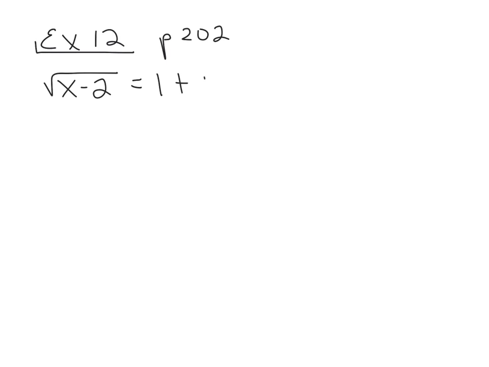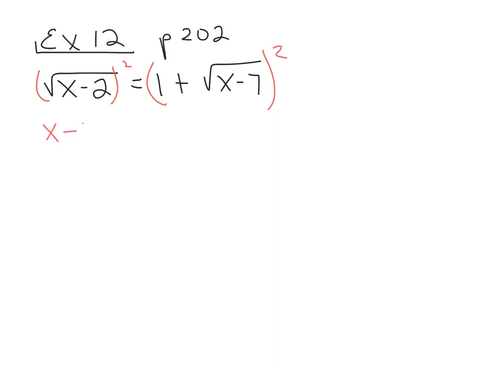Okay, moving on to example 12. Still on page 202. Example 12 says the square root of x minus 2 equals 1 plus the square root of x minus 7. And this is a case where we have two radicals. One of them is isolated, but the other one is not. There is really no way to get this one isolated and keep this one isolated at the same time. So we're going to go ahead and get rid of this radical first by squaring. Use the exponent that's the same as the index, but that means we have to square this side too.